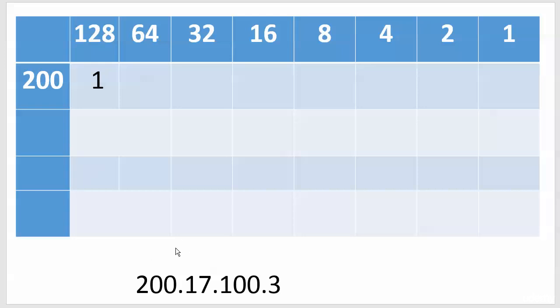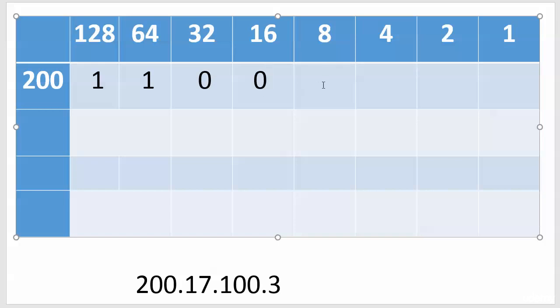So with that remainder of 72, can I subtract 64 from that? Sure I can. And what does that leave me? That leaves me 8. Well, you can pretty much tell here, you could just go ahead and zip across the board if you wanted to, because you can't subtract 32 from 8. You can't subtract 16 from 8. You can subtract 8 from 8, and that leaves us with 0. And I know this is so obvious, I shouldn't have to tell you, but I'm going to do it anyway. When you reach 0 as you're going across from left to right, just go ahead and fill the rest of the numbers in with 0, and you're good.